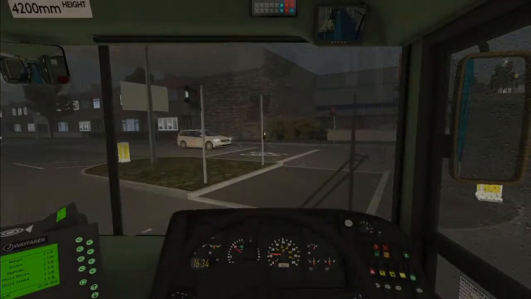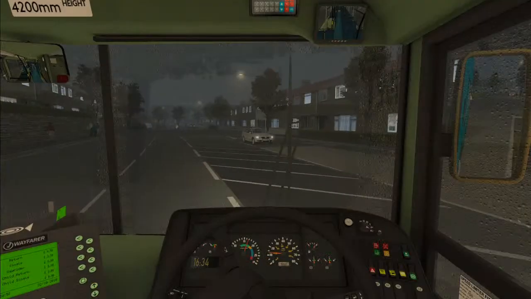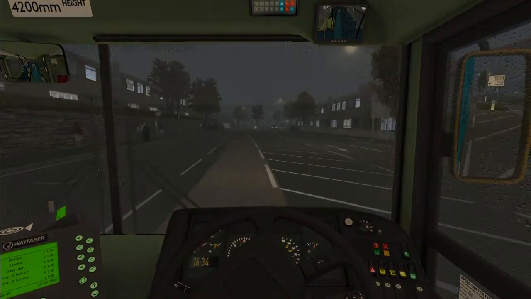Philip, hello, welcome to the stream. How are you today? Good to see you here. Hope all is well. Yeah, they are pretty nice buses. Oh yes, they are. They're fast as well. I think they can go 100 kilometers an hour in real life.